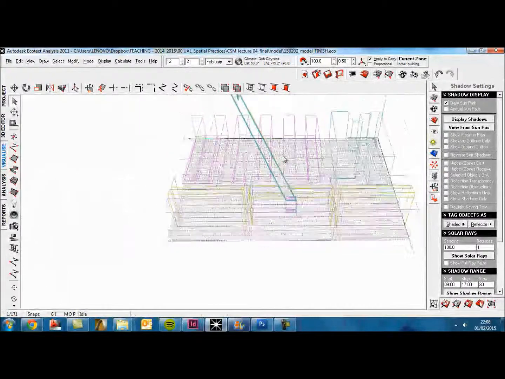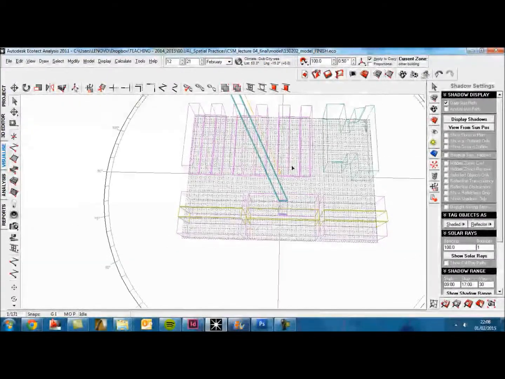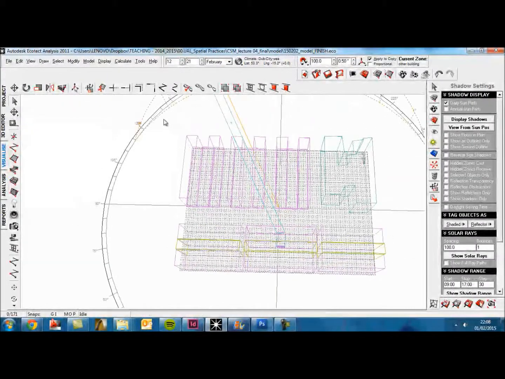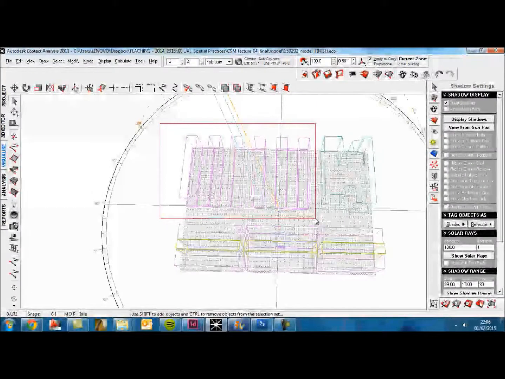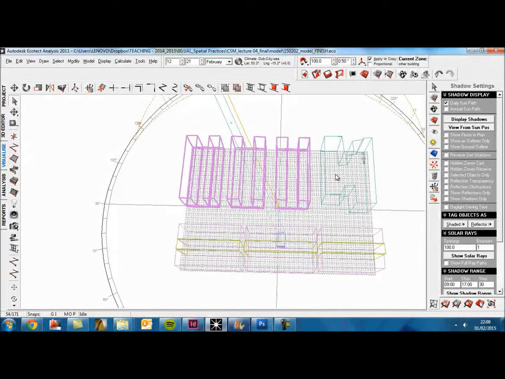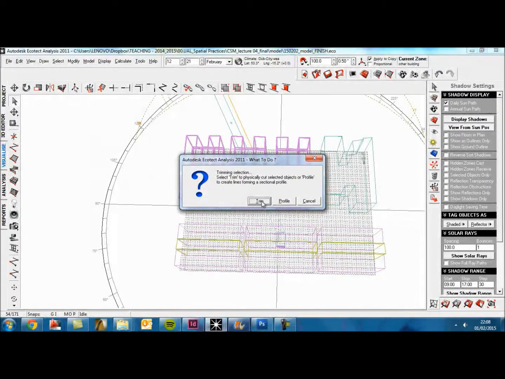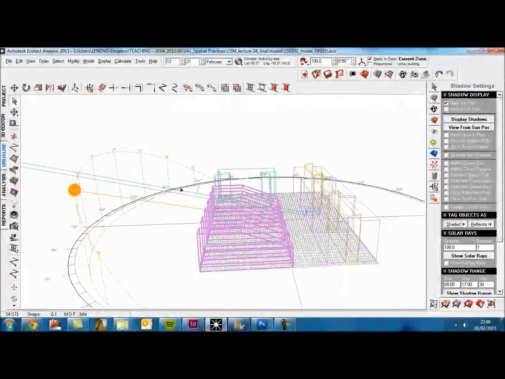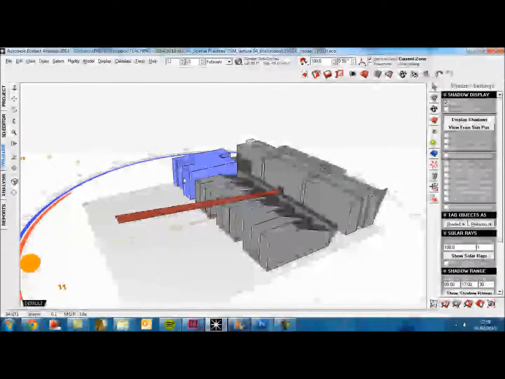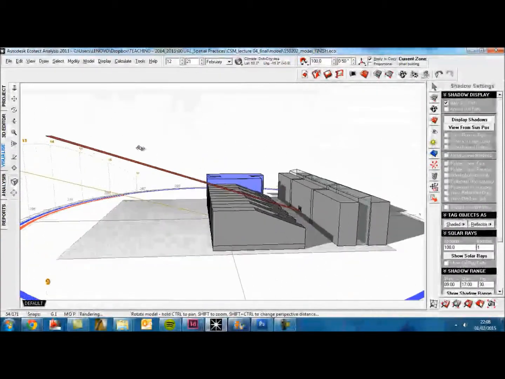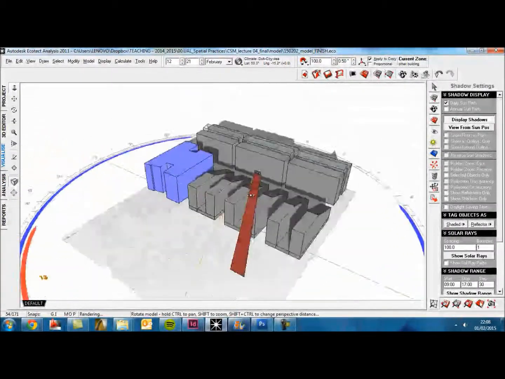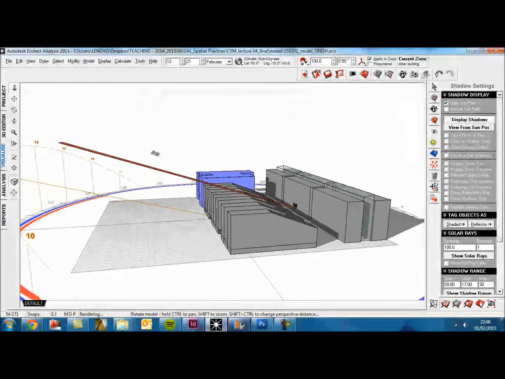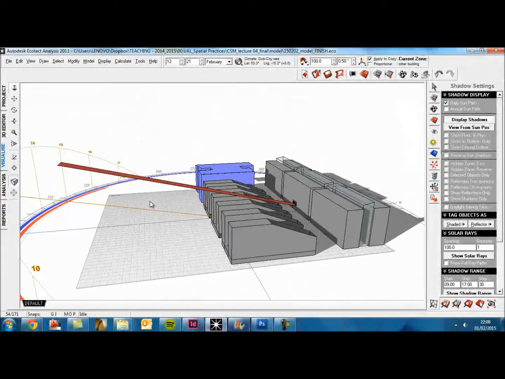I'm going to rotate around so I see the buildings that I want to cut. I'm going to select them there, just those buildings. I don't want to cut the existing one. I'm going to press Control W, which is trimming, and it'll say do you want to trim, and I say yes. And now what I've got is, I'm going to visualize again, a very different relationship between that window and those buildings. They've been cut quite dramatically along the line I defined.